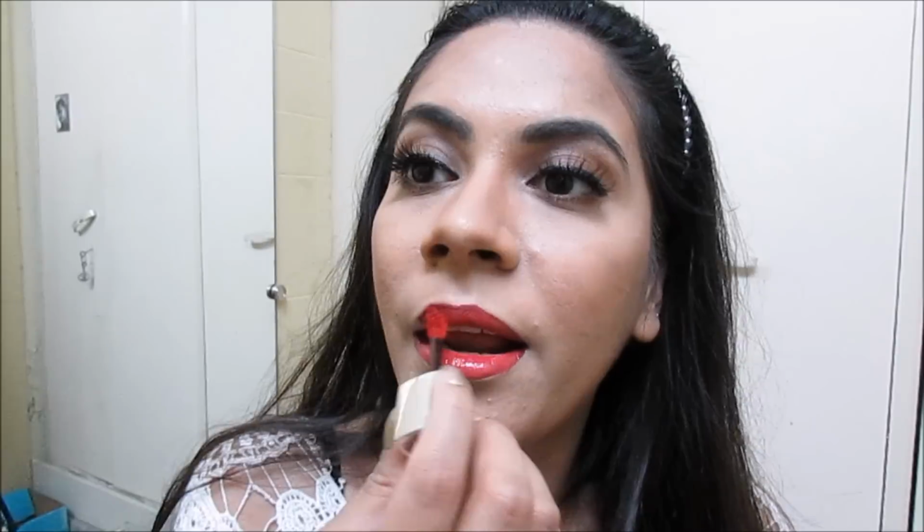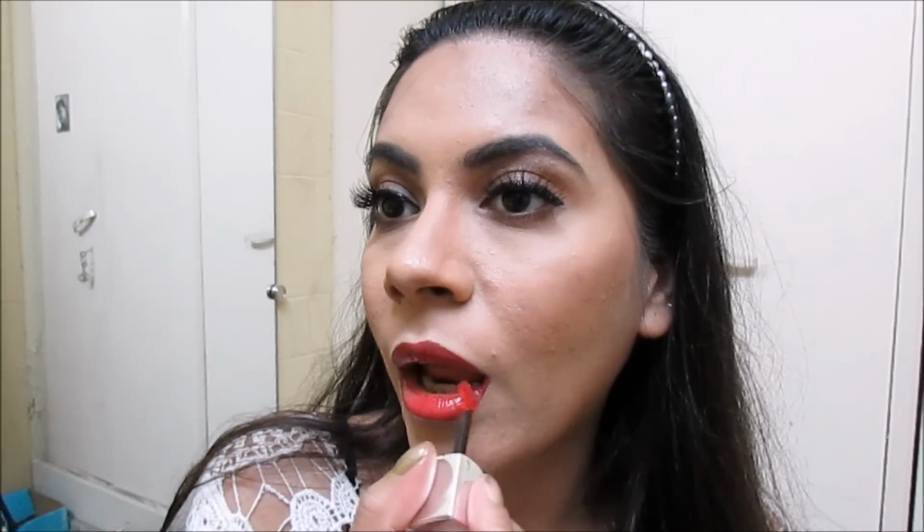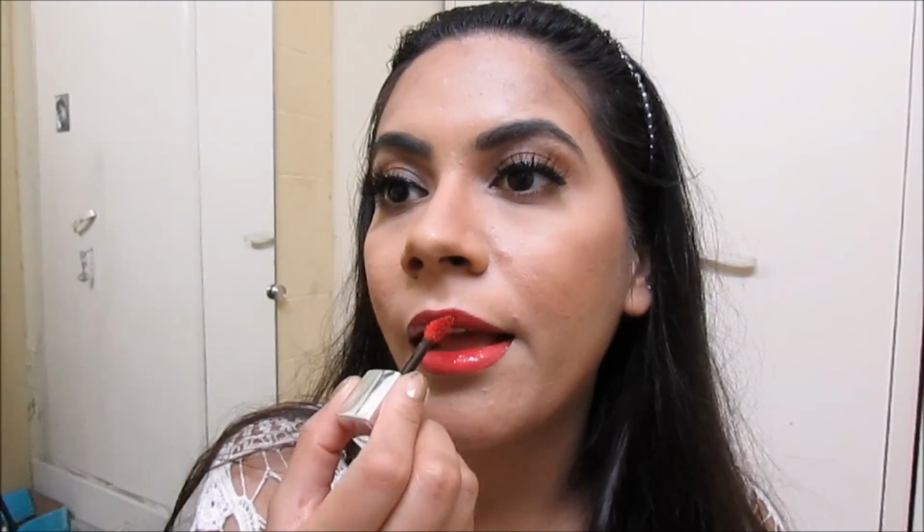The best part is that this lip polish already has a gloss, so you don't have to put it extra. And yes, I forgot to tell you that I did use some artificial lashes, so I am wearing Ardell's Demi Wispies, I suppose. Yes, it was Demi Wispies. And I used around 2 coats of the lip polish, and this is the look.